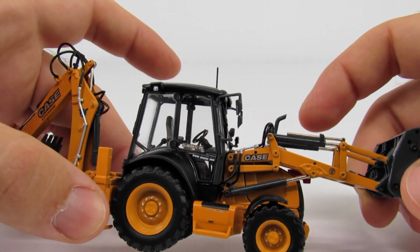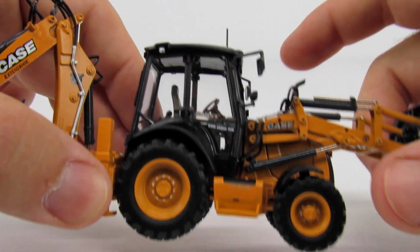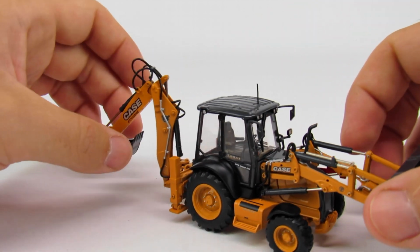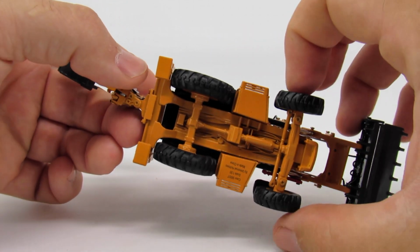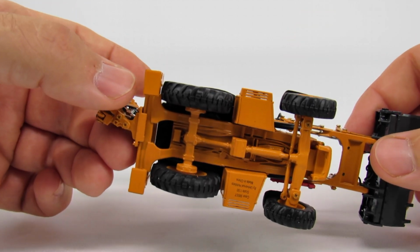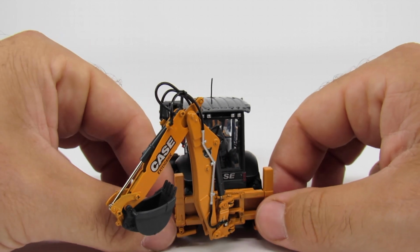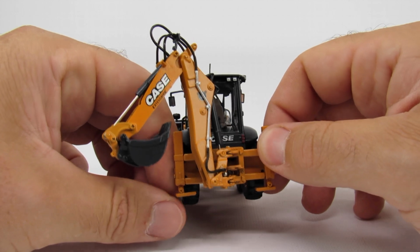It really looks like the hood should open up, but I don't believe that it does. It really looks like it should, though. You have some nice decals there on the, I guess, the hydraulic tank on that side, fuel tank on the other side. Which is pretty cool. You do have a little bit of steering underneath, but it is very small. It's cool that you have the drive lines replicated underneath that transfer case. That's neat. Now the backhoe itself, it is a side shift. The stabilizers do come down, and they have the little hinged floats on them, which is pretty neat too.